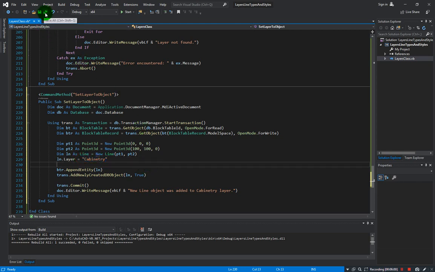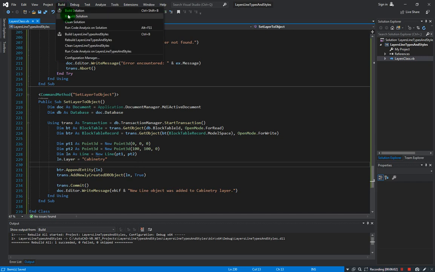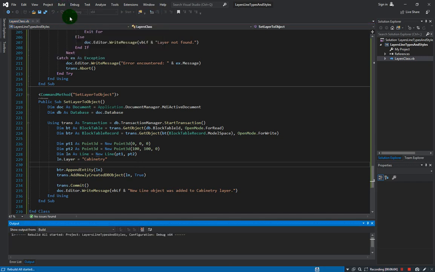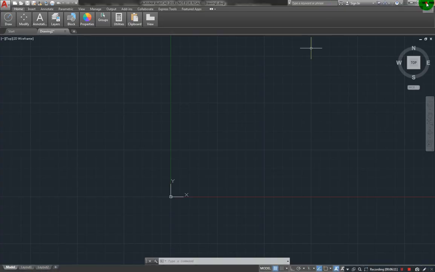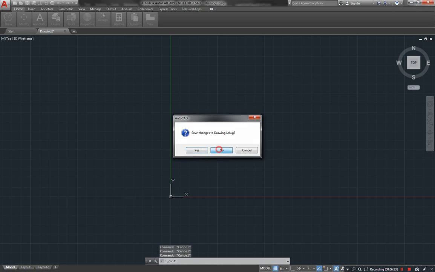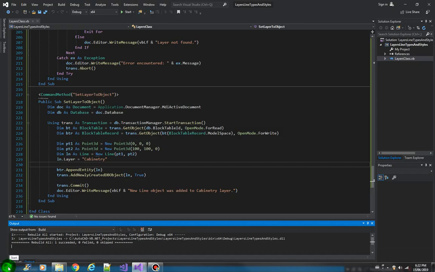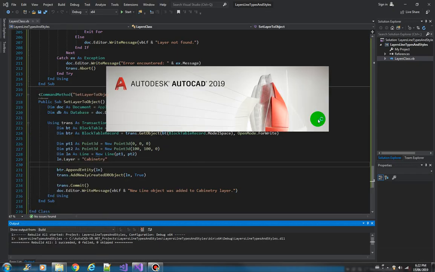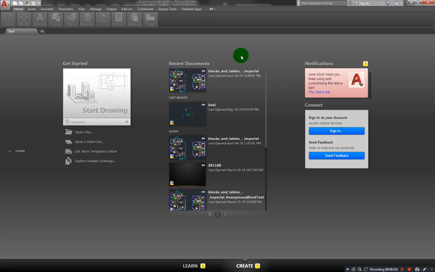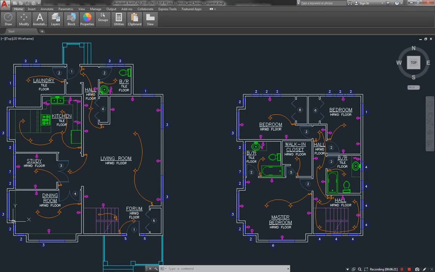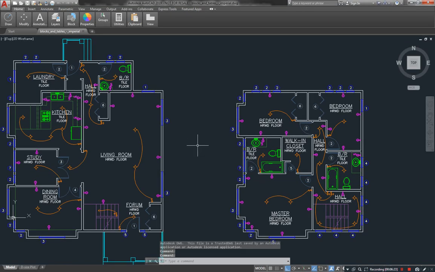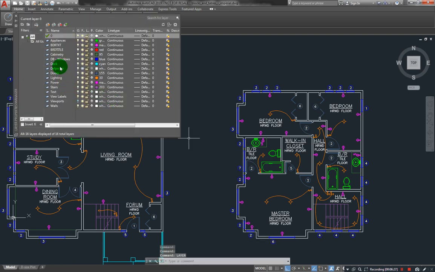Let us save our project and do a rebuild. Let me just close this AutoCAD first and open a new one. Okay, so if we check the layer, we have the cabinetry layer here.